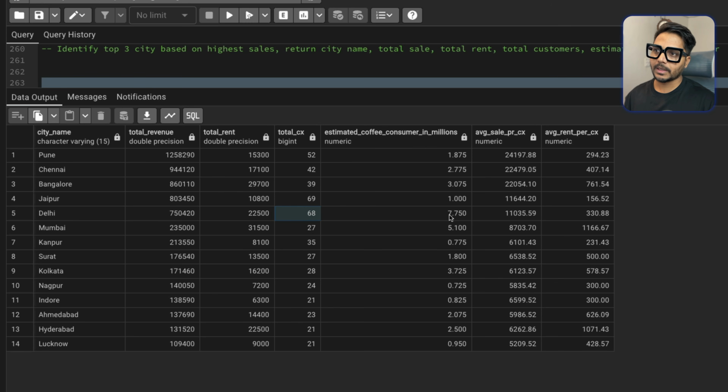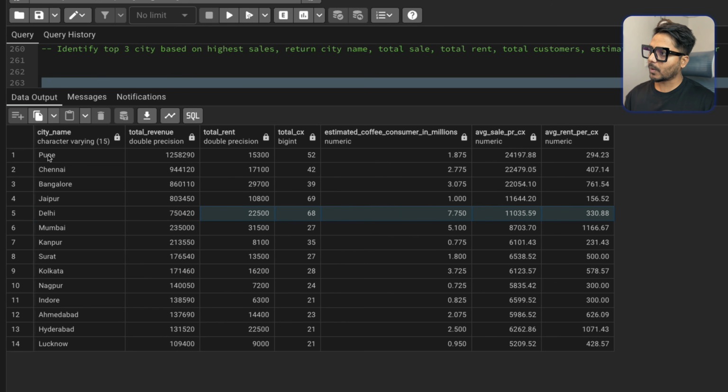The estimated coffee consumers is 7.7 million, which is greater than all of these. The average sale per customer is 11,000, and the average rent per customer is 330, still under 500. So I think instead of Chennai, we can consider Delhi. This is a much better option for me.